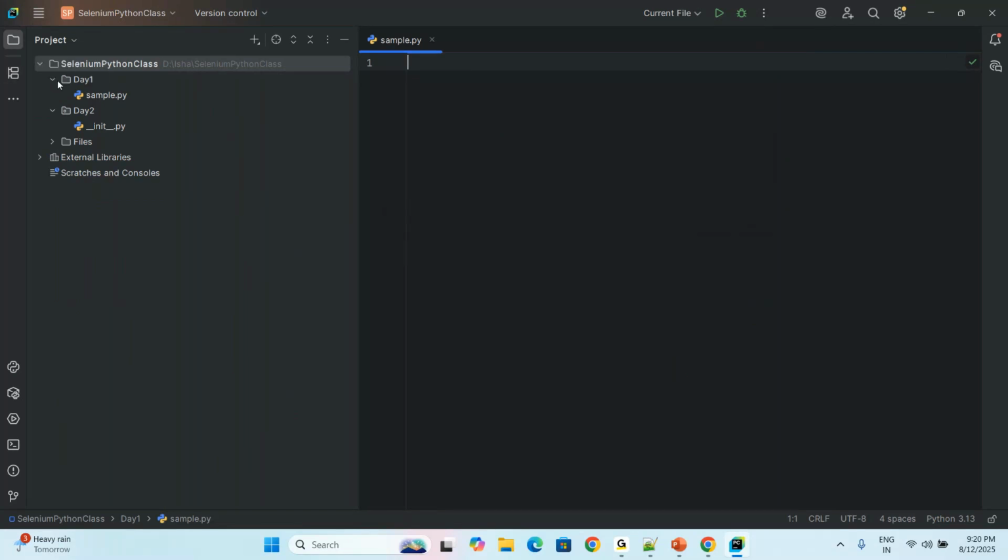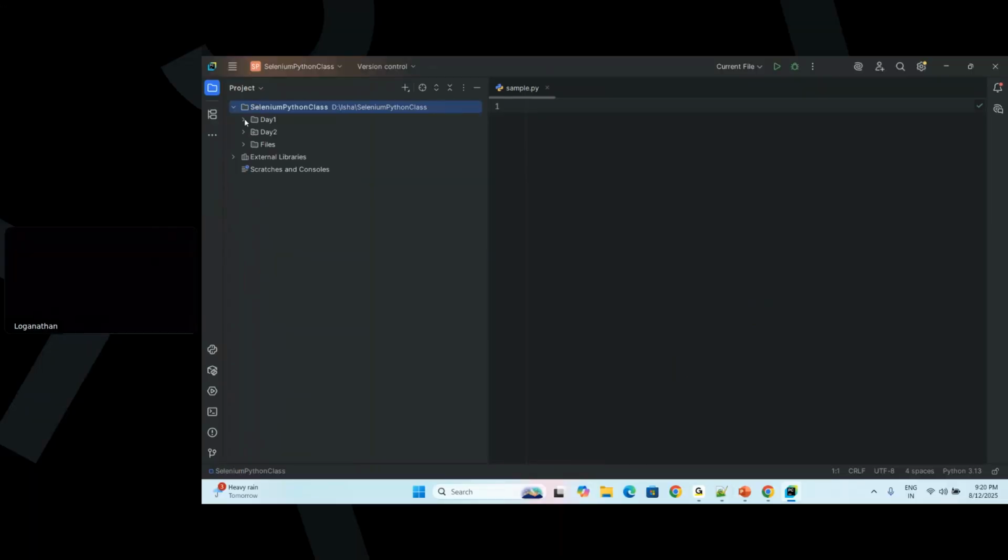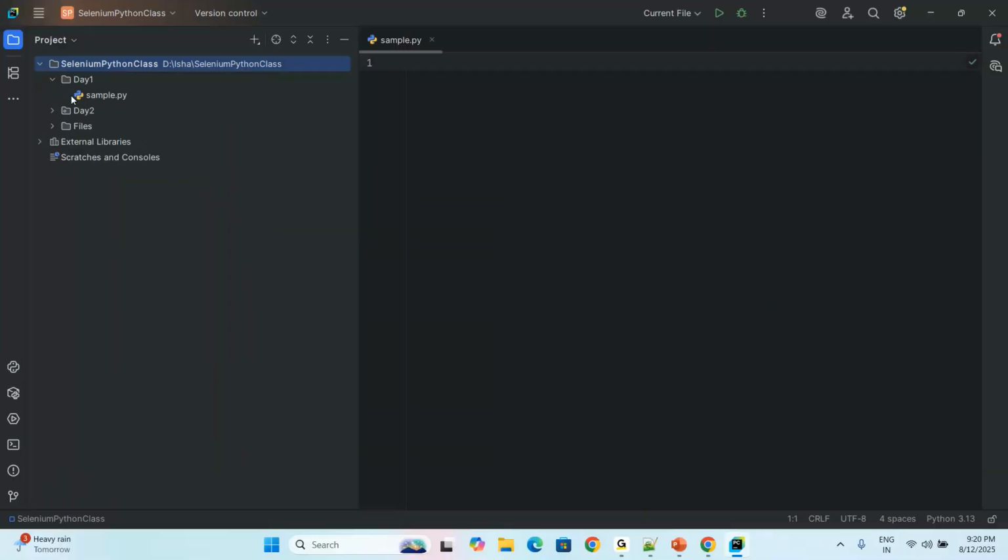Yeah, the difference between the package and the normal directory is nothing but this: as soon as you create a normal directory, there will be nothing inside, it will be empty. There will be no sample files or anything else. But when you create a Python package, by default you will get an empty file named with a constructor.